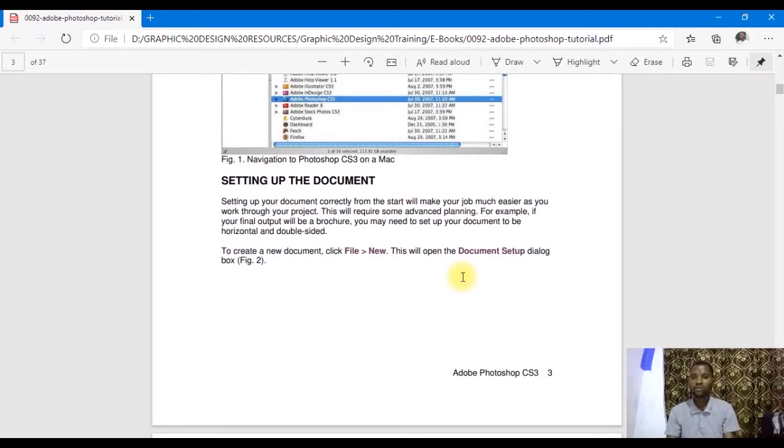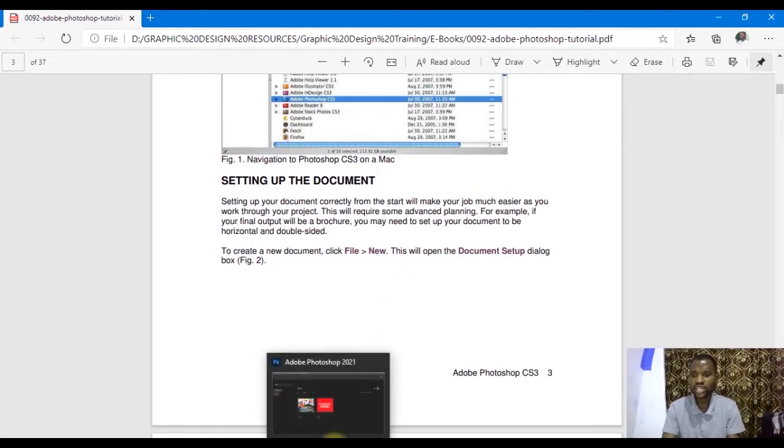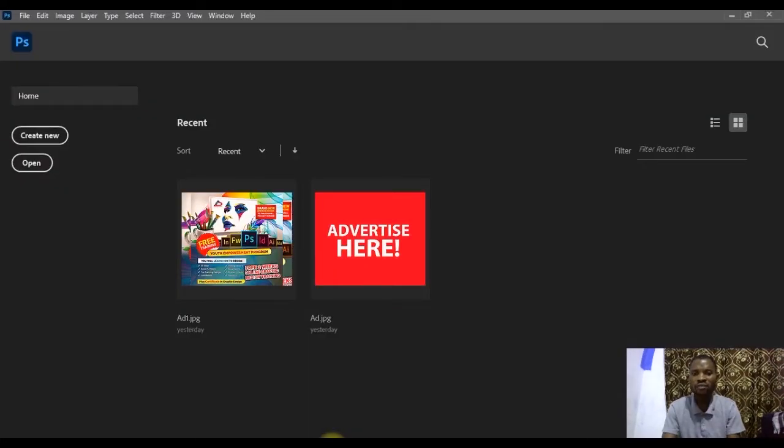If you are working on a brochure or letterhead, you need a particular size that befits what you are working on. So, in setting up a document, it's just making sure that what you are working on has the right size. For example, you are working on a brochure. It means that you need to know the size for a brochure and then you set up the size.